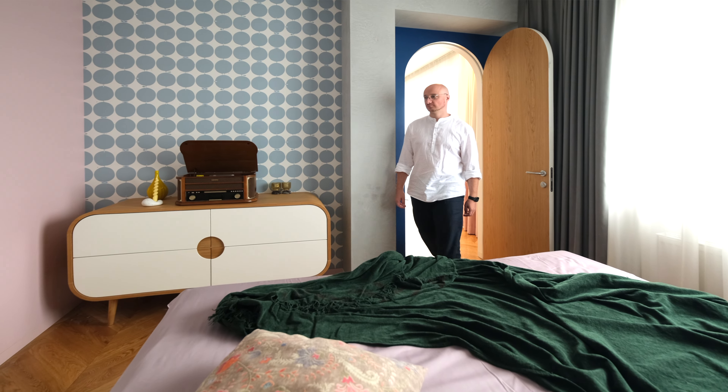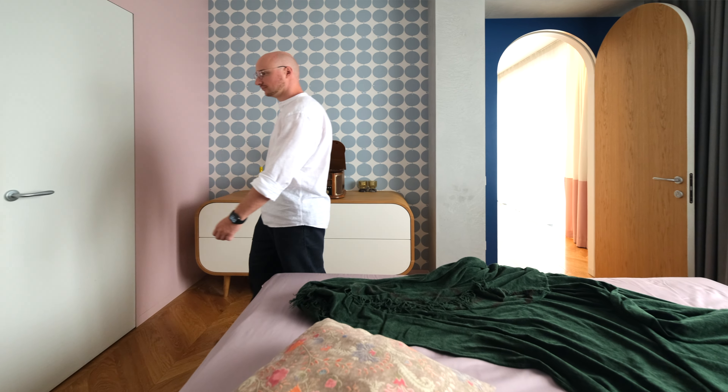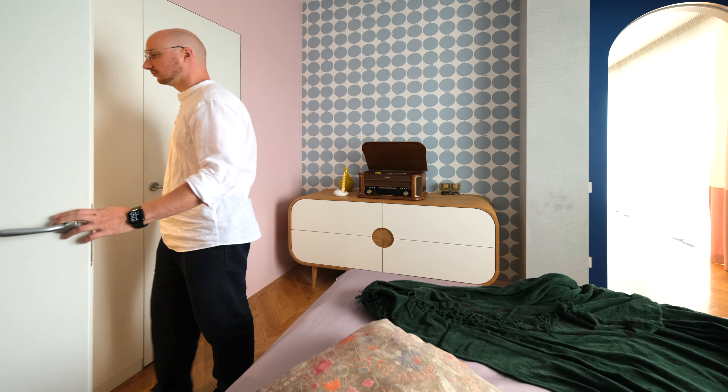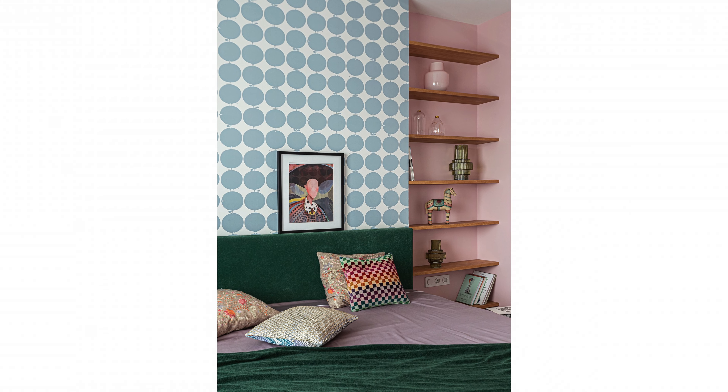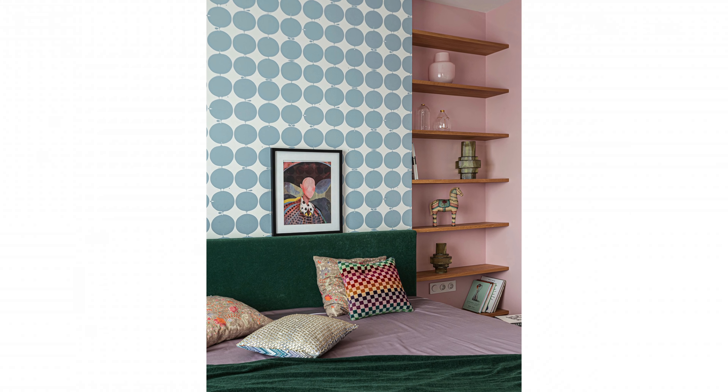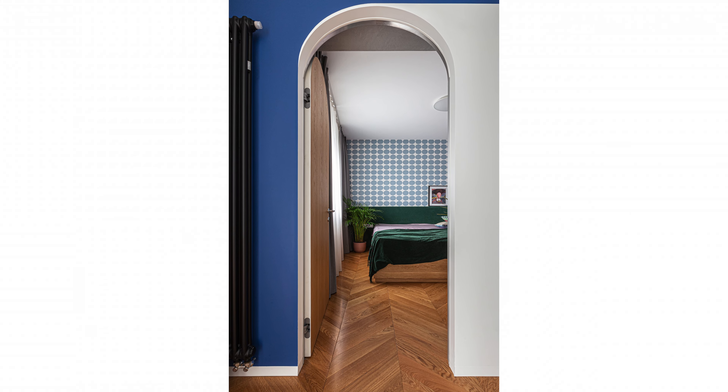In the living room, we have a sofa that emphasizes the lightness of the interior. Then we see the entrance to the master bedroom with its own bathroom. In this small space, we managed to fit everything needed — the bed, a chest of drawers from our own furniture brand, and a small workplace. The color palette here is the richest in the whole apartment, but here we tried to use calm colors such as green and soft pink.